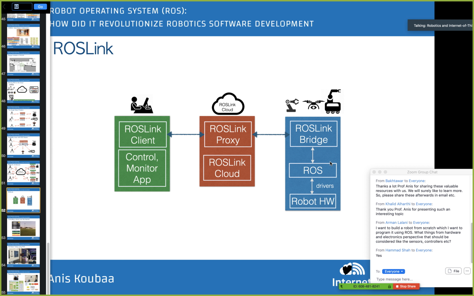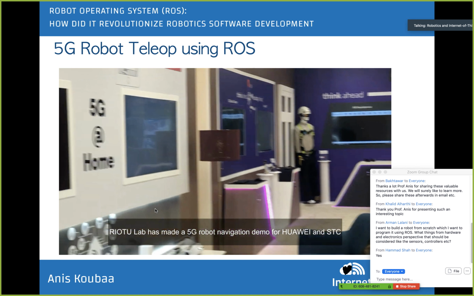Okay, I will show you the way how we have developed the ROS link bridge. You can do it for any robot. You can customize it for any robot. What it will do here, basically, two things. It will subscribe to any message of interest, and it will publish to any message of interest. Now, when you subscribe to any message, you will forward it to the client to visualize it. And when we publish, for example, I want to send a velocity command to this robot. For example, I have a joystick in this user interface. Any joystick command will be sent to the ROS link bridge, and the ROS link bridge will publish this as a velocity command to ROS to make the robot move. Of course.